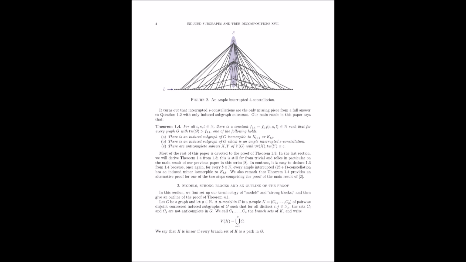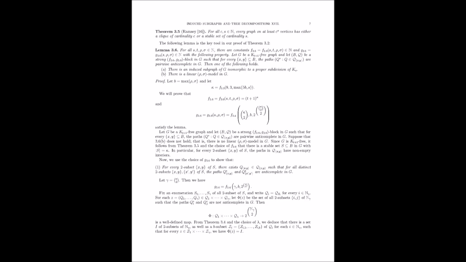One particularly clever tool they introduce is the concept of an aligned model. Imagine you have that path, that line of people we talked about earlier, and you have other groups of people connected to it in a very specific way. It's like those other groups are aligned with the path. Each group has a designated section on the path where all of its connections to the path must occur. So each group has its own territory on the path, and it can only connect to vertices within that territory. I like that analogy. It's a helpful way to visualize it.